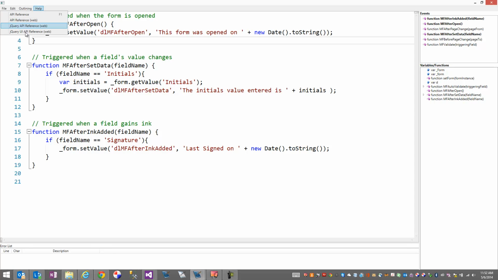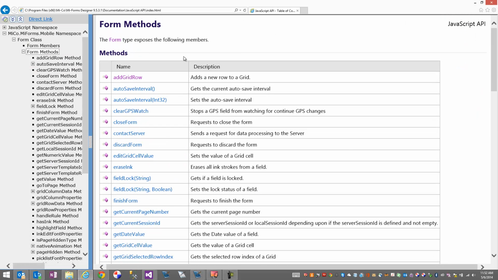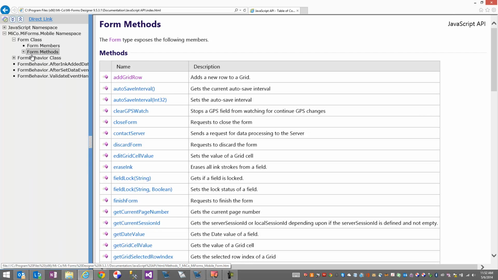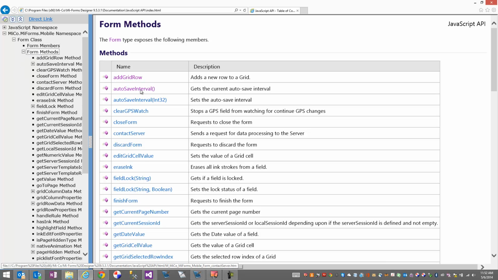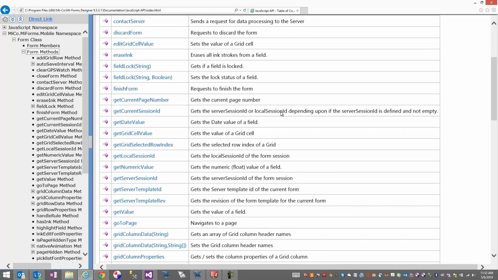Web will show you a web HTML version of it. It'll look something like this when you open it up. As you can see here, here's the namespace of mycode.myforms.mobile, but what we're concerned about is the form and the form methods. There's a number of different methods. The ones that we're going to be concerned about today are getValue and setValue.